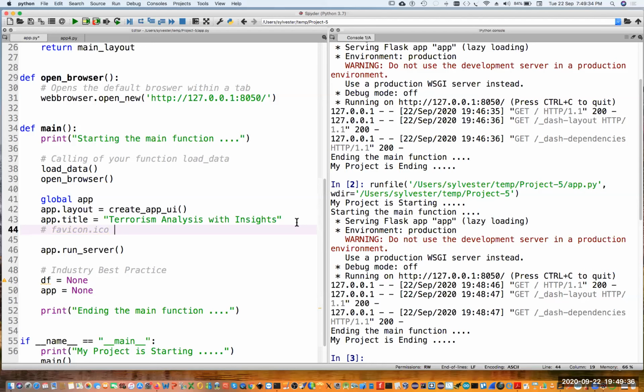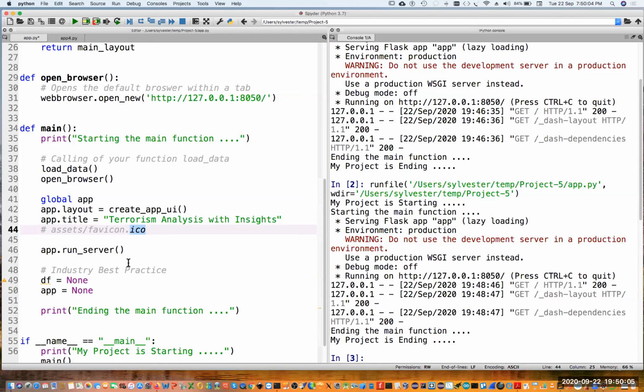So what I need to learn now is how to create a favicon.ico file. You need to store this ICO file in a directory, and that directory name should be the assets directory. So what I need to learn today is how to create a favicon.ico file.